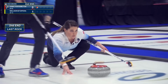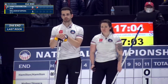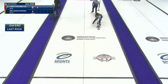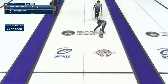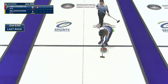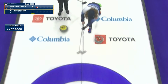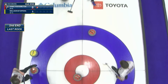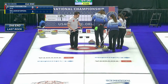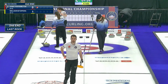Just needs full 12 foot. Take a look. Up to you. Hamilton's on this, working it hard, should be there. It's going to settle comfortably into the 4 foot, I think. So with that, we will make the score 3-1 for Matt and Becca Hamilton over Andrew Stopera and Monica Walker. We'll be back right after this with third end action.